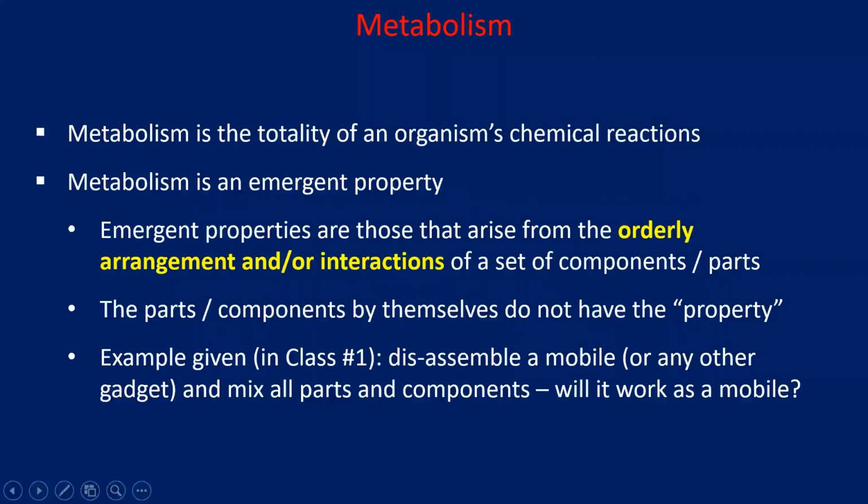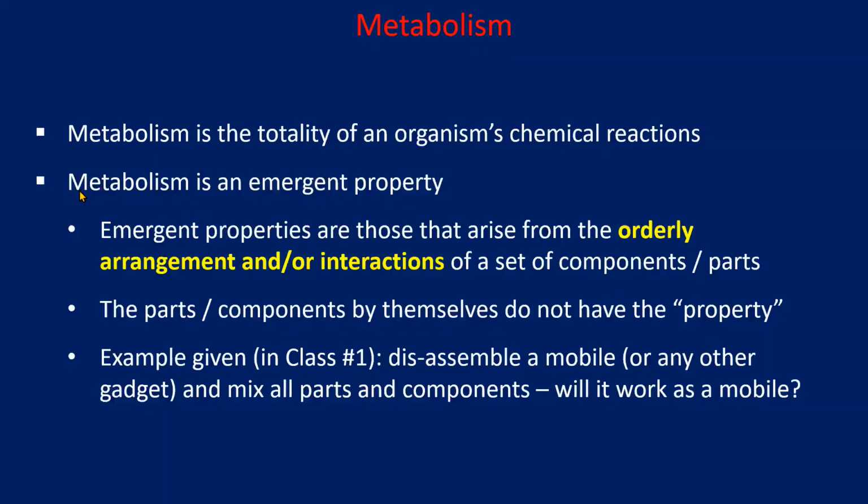But when you talk about metabolism, it's basically the totality of an organism's chemical reactions, which means whatever is happening inside the cell, inside the organism. Numerous chemical reactions are happening, and during each reaction, the reaction can lead to different products, so at each step there could be many intermediate compounds or intermediate products.